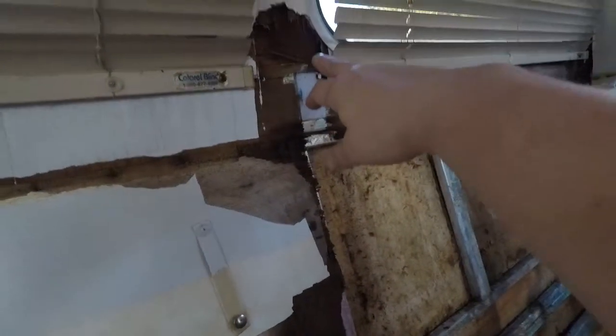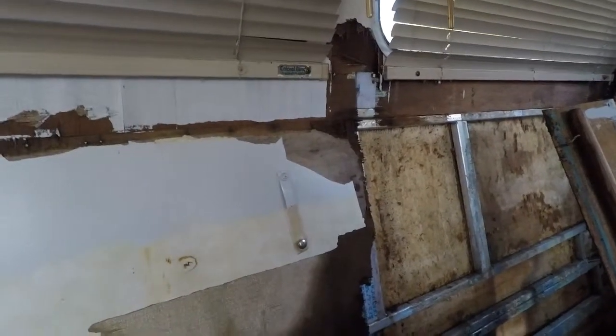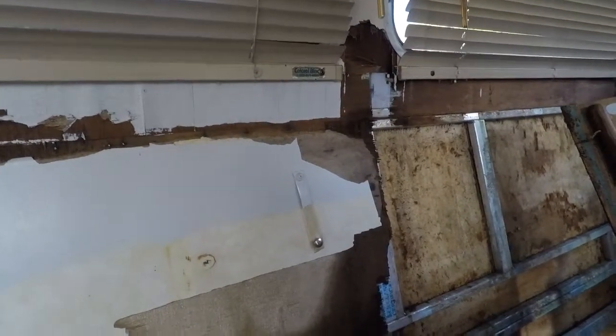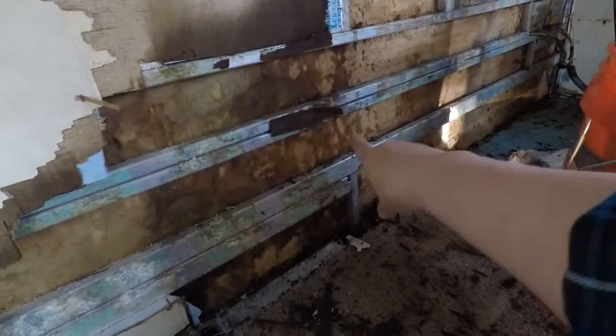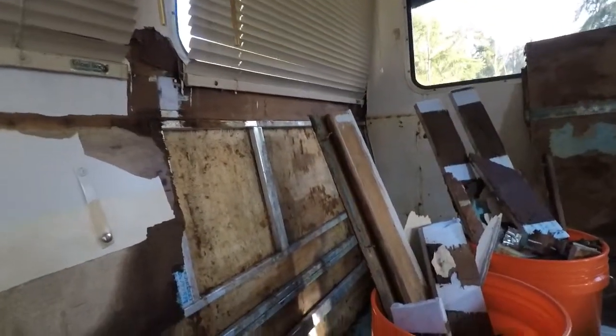But this stuff up here seemed wet too, so I'm just going to take out anything that's wet and keep going until I get to dry stuff that smells good, because this stuff smells musty. It stopped getting wet. It was wet along the bottom here, and then a section up in here where you can see where it's kind of black, and then nothing over here. All this is dry, but I'm just going to put in one sheet all the way across, because there's also some wetness up here. So I have a feeling it's leaking around the windows, and then maybe up in that corner up there, because that whole side over there is wet.